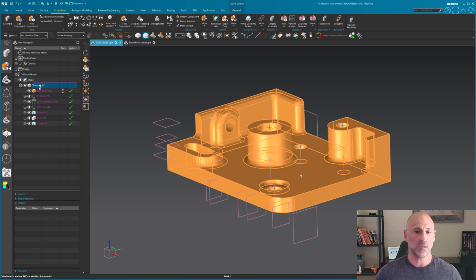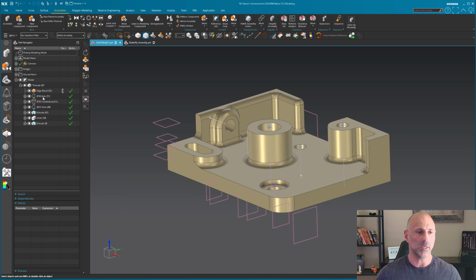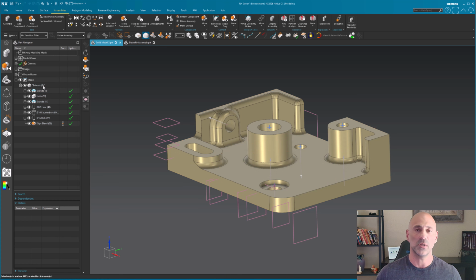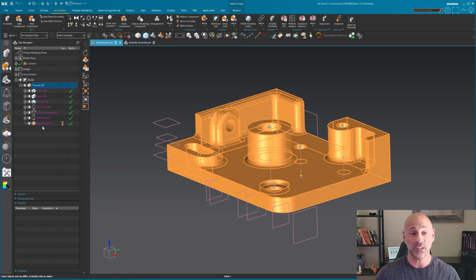This is the body that has all of these things done to it. Okay, so let me click on the name to order this thing correctly. The first extrusion that I made is also the name of the body. Normally I have people rename everything, but in this case, because it's basics class, we didn't worry about it. But this is the actual body that becomes the collector for all of these things.